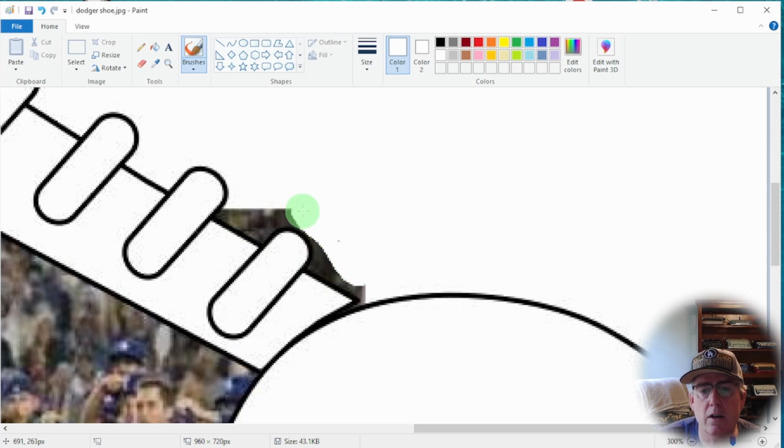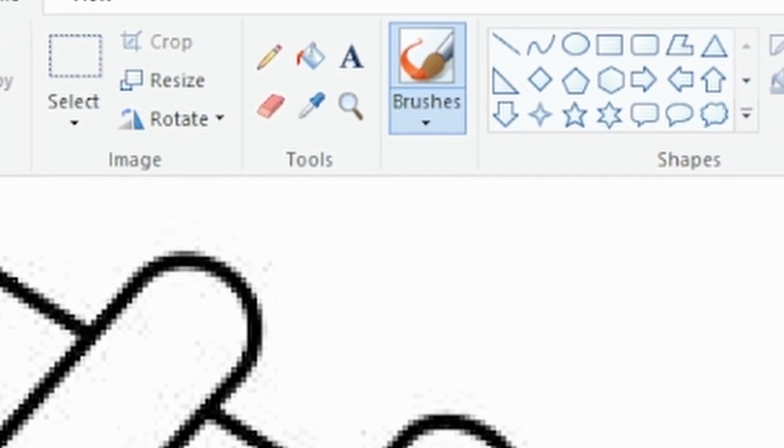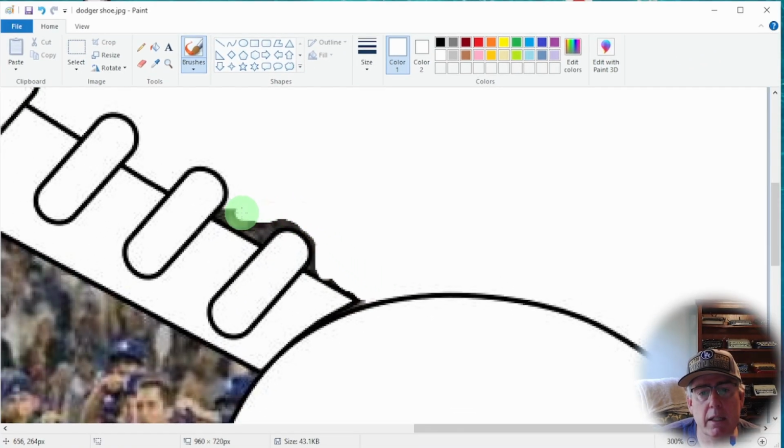Erase. You got to be very careful. You want to make it perfectly perfect. If you make a mistake, you know what to do. You just click undo. Even this program has undo. It's right here. Undo. And redo. If you undo something and you didn't mean to undo it, you can click redo. You see, as I get to the edges, I got to be a little more precise, right? I'm being very careful.